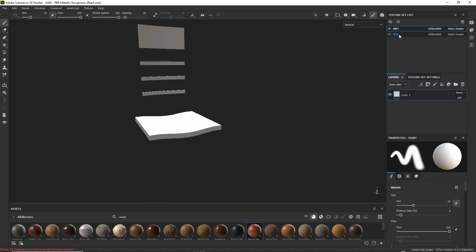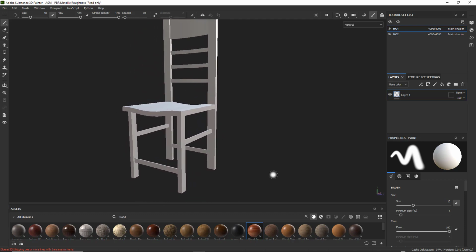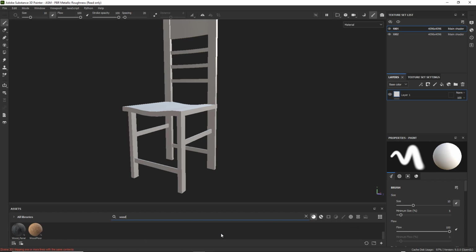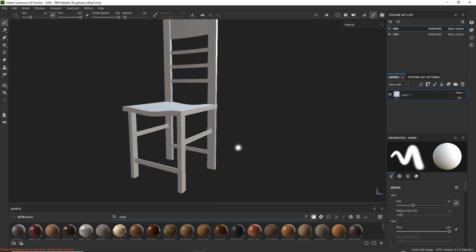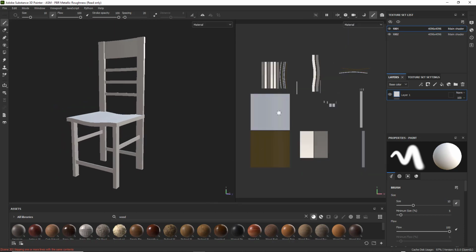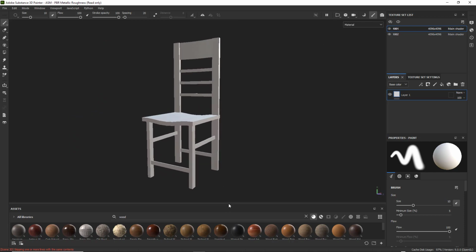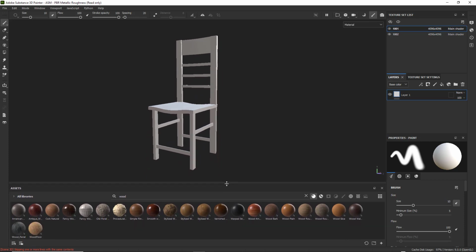So, all right. What we're going to do is go ahead and start applying the materials we did before on the table. There's nothing different. I've typed in wood here, so we can find the textures pretty easily. I'm going to bring this up. I do have the viewports set up. This is what you're probably seeing. I really don't need to see this, so I'm going to go in here and go to 3D only. This gives me the full view. I can also bring this up just a little bit if I want to, so I can see all the wood.